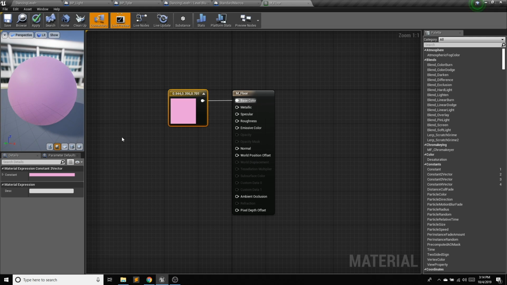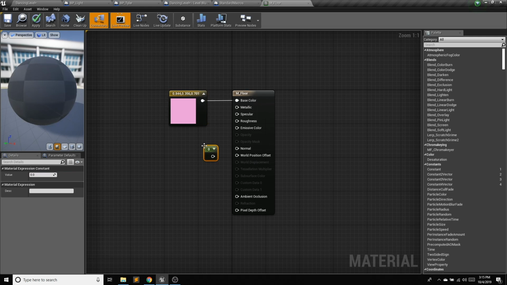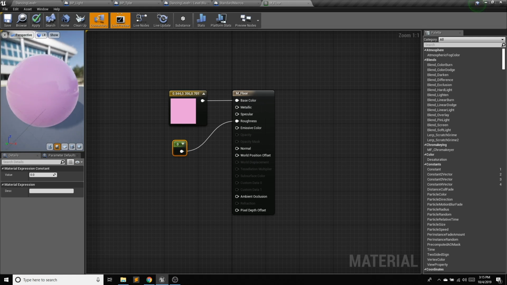And there's a few other options that we can play around with. For example, we can add a scalar to our roughness, which controls how rough the material or smooth it looks. So we're going to need a constant. So if I hold the 1 key and left click and add this into roughness, and now we have this very marble-like texture.